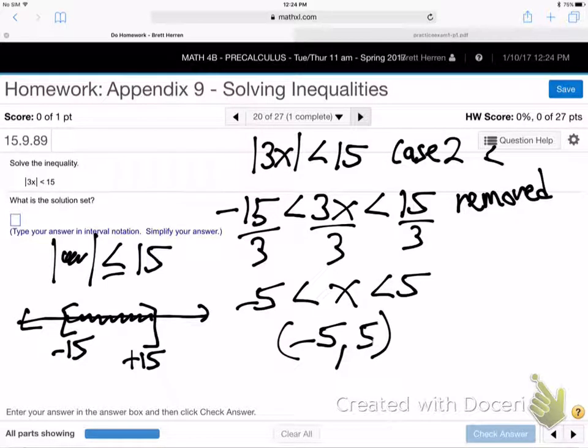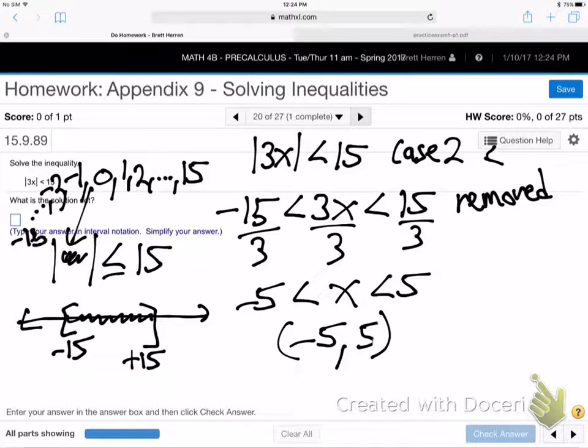If I said the absolute value of something is coming out less than or equal to 15, whatever, what does that mean about that number? What numbers could be in there that would make that true? Well, it could be 0 or 1 or 2 all the way up to 15, right? Or it could be negative 1, negative 2, all the way down to negative 15, right? Could be anything between negative 15 and positive 15. Because the absolute value of them would come out less than 15, wouldn't it? Negative 15, negative 14, negative 13, negative 12, all those numbers, all 0, 1, 2, 3, up to 15. Absolute value of them would be lower than 15. That makes sense, doesn't it?